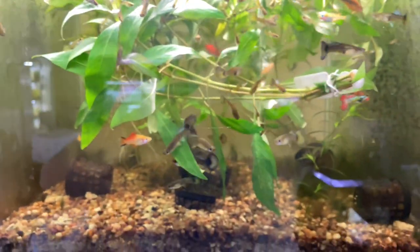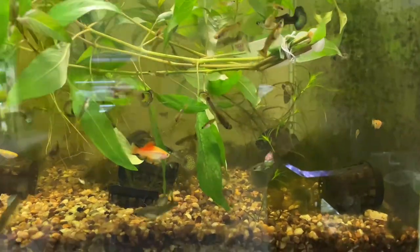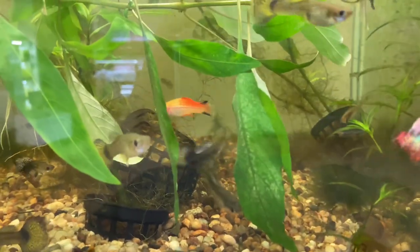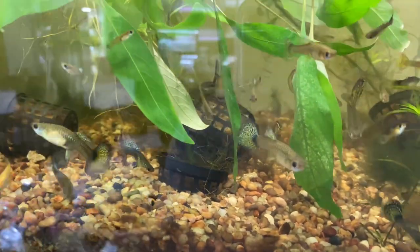And the reason for that is when they're kept in really cramped conditions in overpopulated tanks, they can be a little bit aggressive and they will actually rip at each other's fins. So you can see that one having a peck at the guppies there because the pattern on the tails kind of looks a bit like food. And you can see it itself has got some damage to its fins as well.